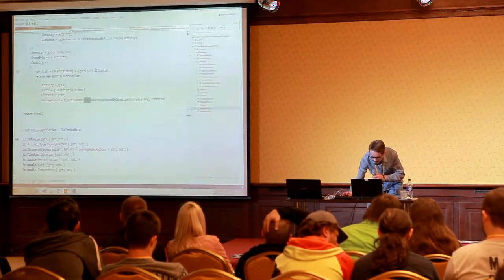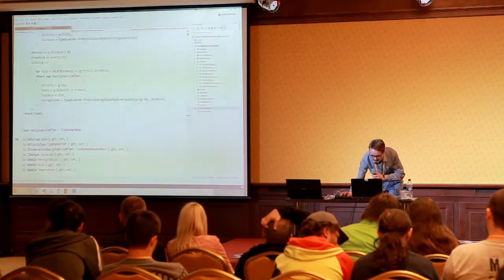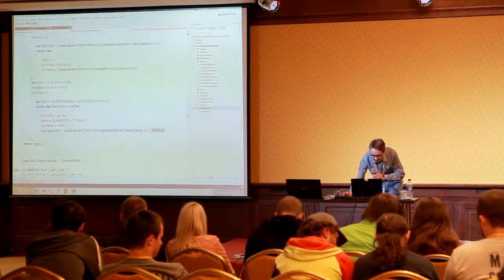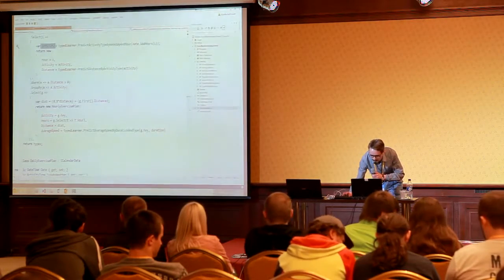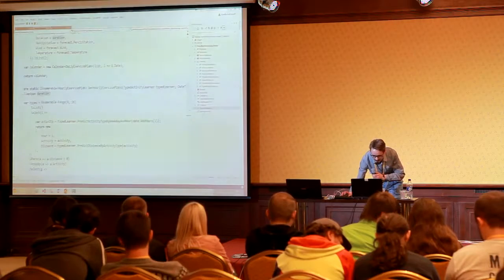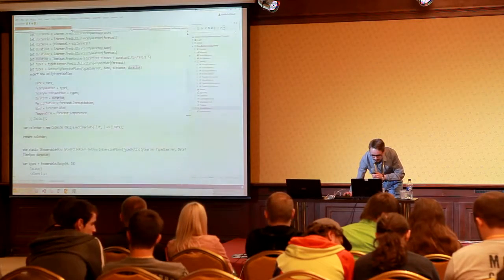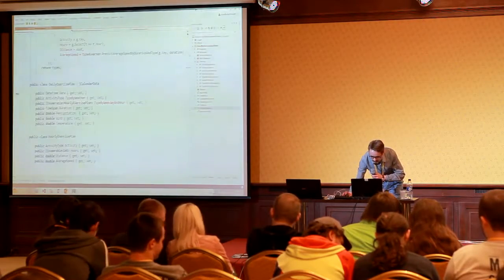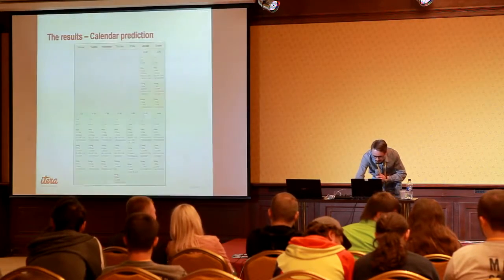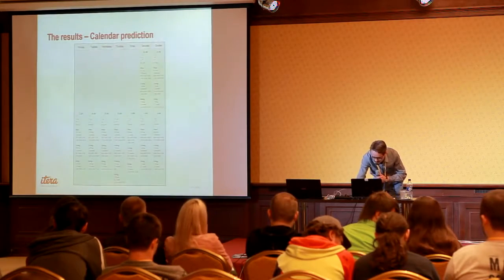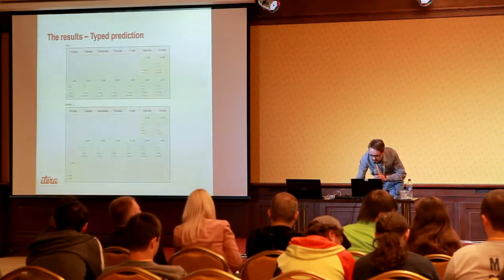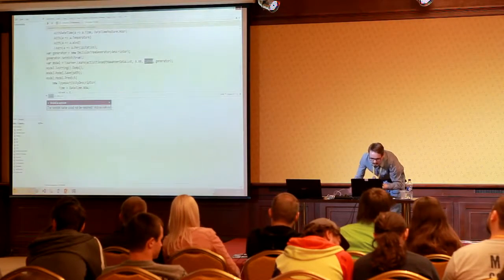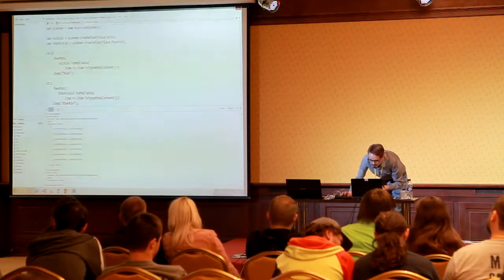And then I tried to predict the average speed by the duration and the type that I have already, also the activity type that I predicted over here, and the duration that I predicted over here. And that's how you get to these calendar predictions. Let's see if I can show you a little bit bigger here.